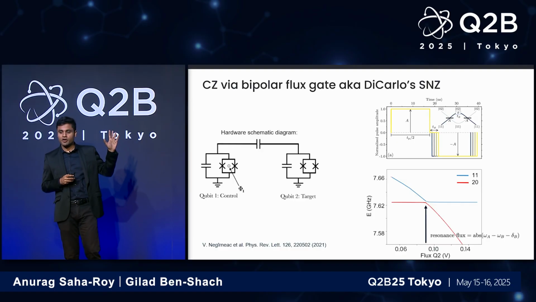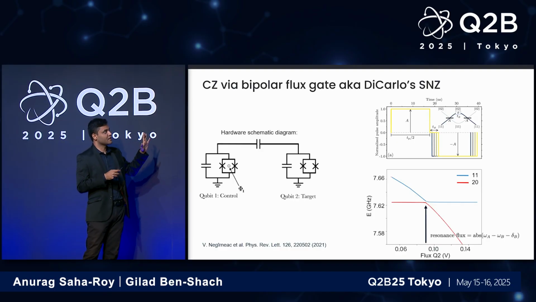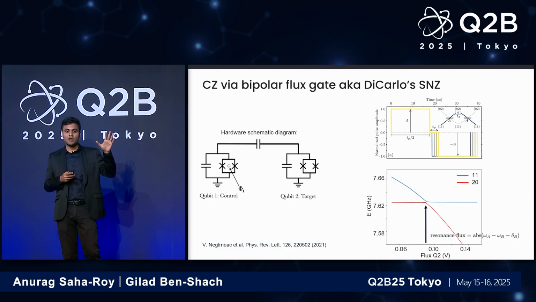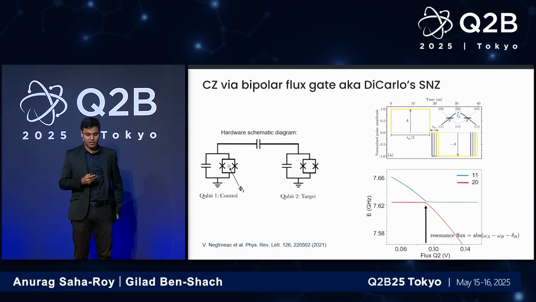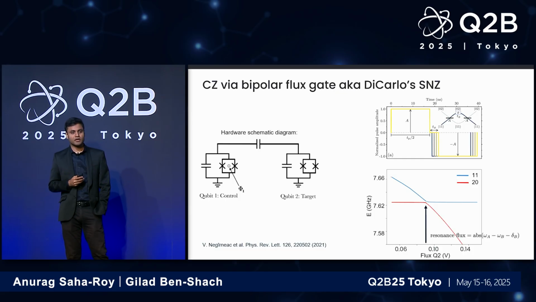Okay, so let's take a concrete example, which is basically the system that we are dealing with for the plot that I showed in the first slide with these chevrons that were distorted. We have a very typical superconducting qubit system, everything tunable, and we are trying to do this flux-based gate that you see at the bottom right. Again, very standard for any superconducting qubit system.